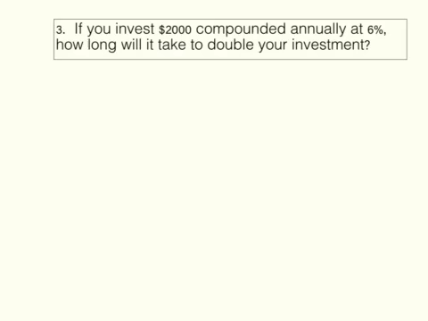All right, so let's try a third example. The other ones have been fairly easy. We've been plugging them in and putting them in our calculators. But what happens when we know y, but we don't know a, r, or x? So here we're investing $2,000. How long will it take to double your investment? Because we're investing, we know that our money is growing, so we're going to use the exponential growth equation.